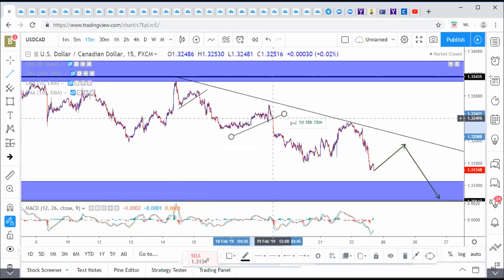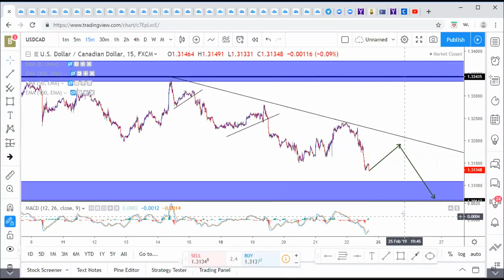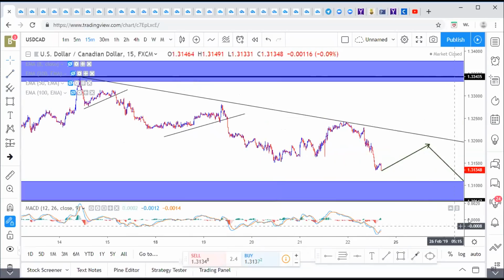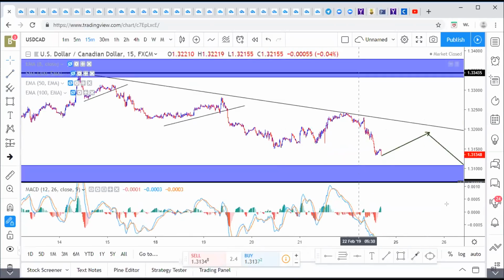Whenever you saw those MACD lines cross the signal line, you could have gotten in there. If you zoom in a little bit on your actual MACD, you'll see the orange and blue lines crossed to the downside, and that could have been your entry. And you'll see that at the end of each flag, that MACD crosses up, and when the flag is over, your MACD is crossing back to the downside. Do you see that?